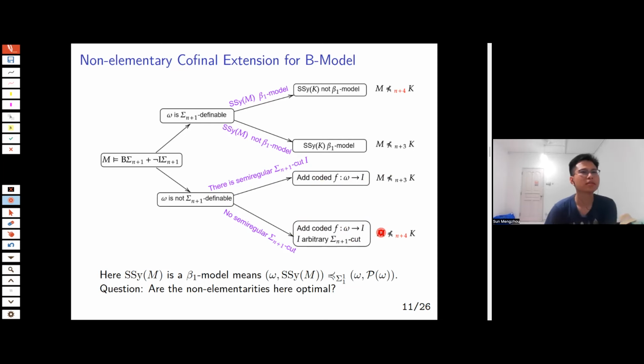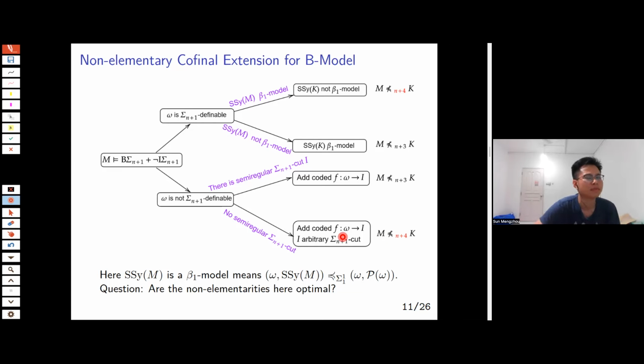Mengzhou, one question about the last case: do we know that it's actually a non-vacuous claim? So there are models like that? I think yes, but I cannot give it now. It's a bit complex. I think only for the Sigma_1 case, there are models of P^-Sigma_1 and the negation of IΣ_1 such that there's no semiregular cut. And in that case, a semiregular Sigma_1 definable cut means that it is a minimum Sigma_1 definable cut. So it's like you have an infinite descending chain of Sigma_1 definable cuts.